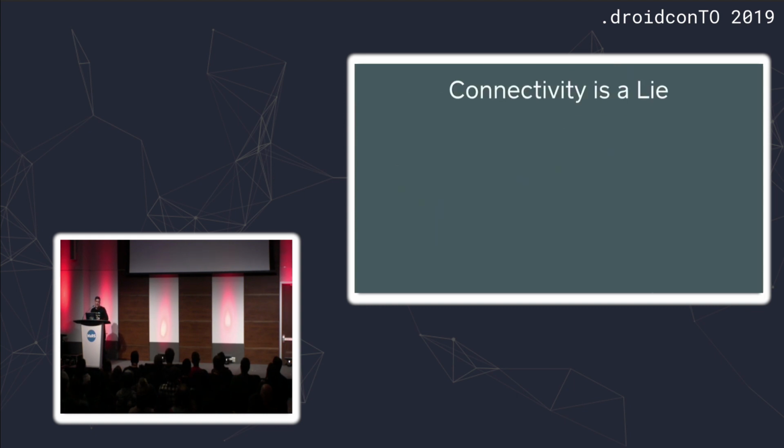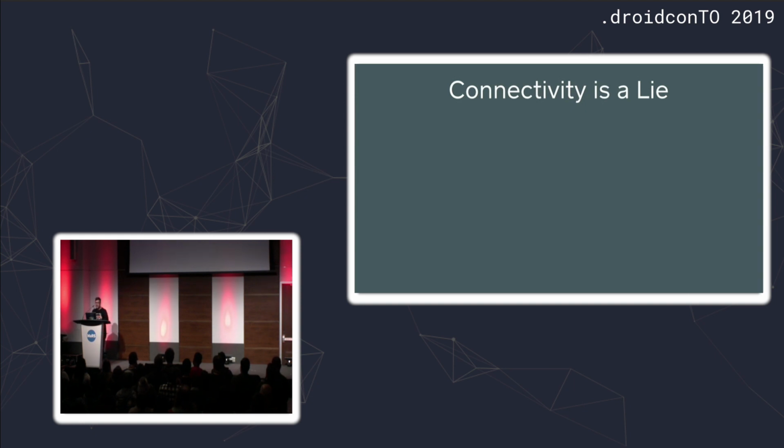Connectivity is a lie. There's this sort of thing that we think about as abstraction, which is that I have a connection to the server, and that the connection itself exists. But it's really just a leaky abstraction. There's no real physical TCP connection. Instead, what's happening is I sent a message to the server, and the server responded, and I could say that message in the past completed, and so we had effectively the ability to exchange messages, but that's not predictive of the ability to send future messages.